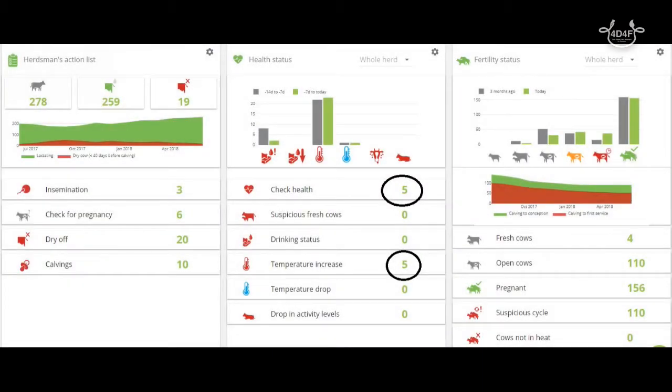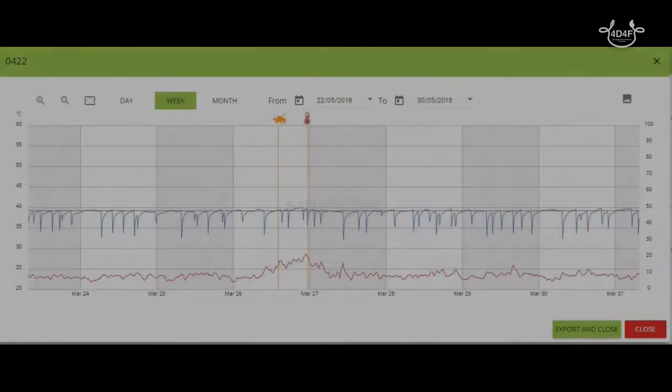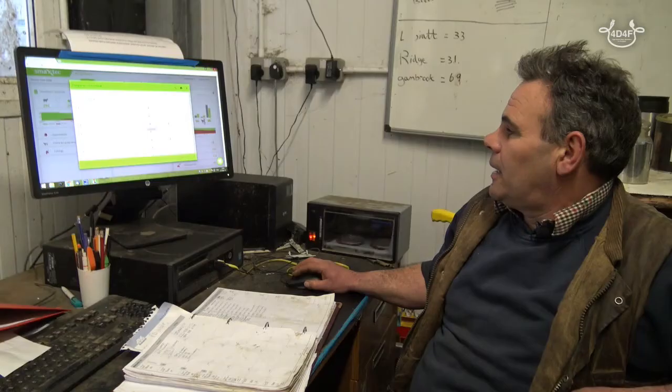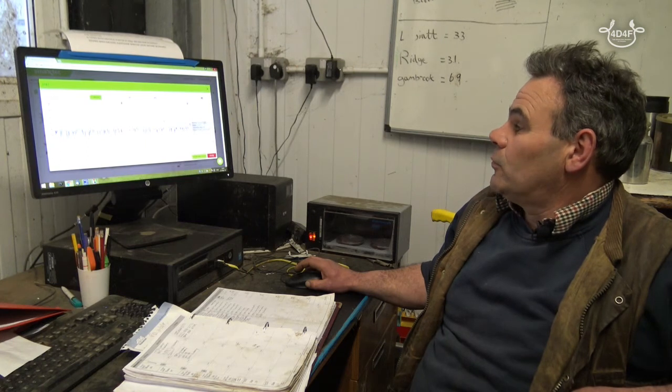If we've got a cow with a temperature increase on the dashboard, by clicking on that we'll bring up all the cows with a temperature increase. Each individual cow has its own graph, and when we bring the graph up we can see what that temperature has done and look at where that spike is. Here you can see she's had a temperature spike very shortly after bullying — in a situation like this we wouldn't worry that the temperature is indicating any health problems because it's linked with that bullying episode. But if you look at a cow like this one, we can see she hasn't been bullying recently, her temperature has suddenly spiked overnight, and her activity has dropped away — so she very likely has picked up mastitis in the last three to four hours. In that case we put her on milk stop in the parlour, where we manually override the automatic system so we can empty her and check for string, spice-out, and clots.